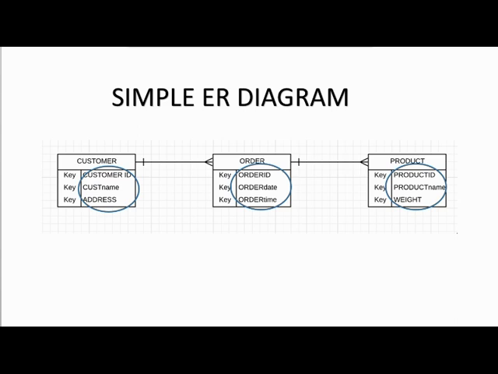Next is the attributes, which are the characteristics of the entity. So for a customer, this would be like customer ID, customer name, customer address, city, state, phone number, etc. A product entity would be product ID, product description, product information, dimensions, weights, cost, etc. Attributes, when put into a data table, become the columns of information.